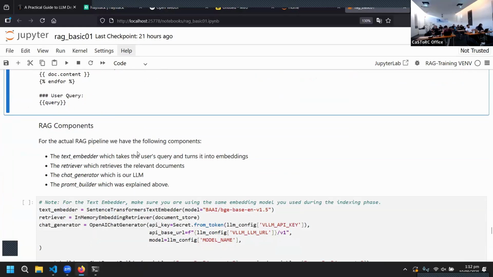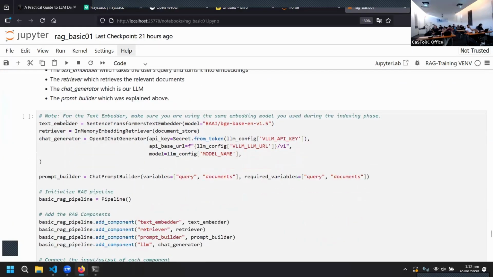The components we need to run this RAG pipeline start with a text embedder. When we send a query to the LLM, we need to turn it into an embedding. This is how we calculate the similarity with the stored embeddings.